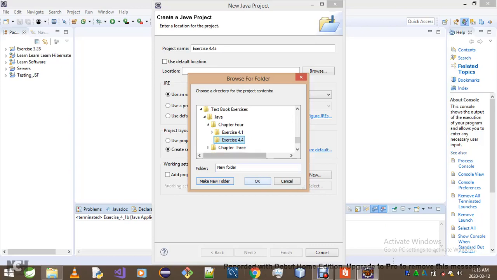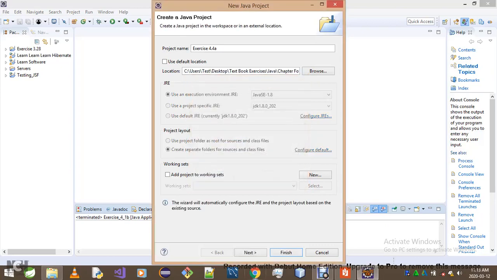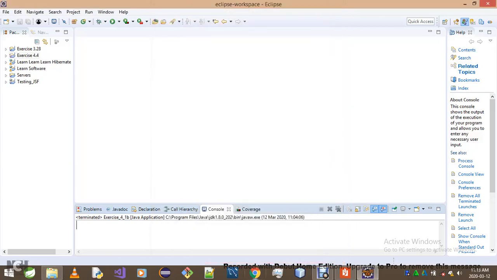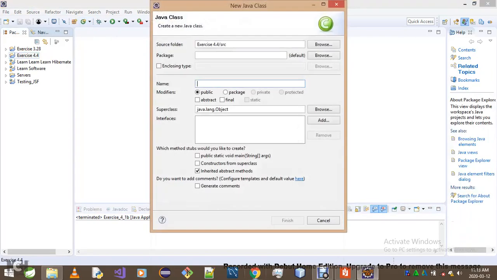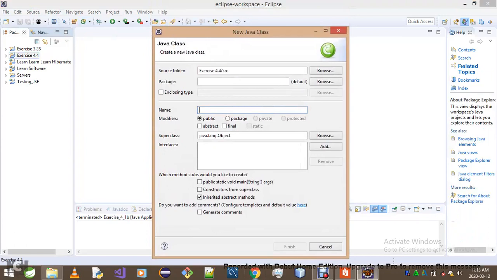Okay, so it's exercise 4.4. That's where I'm gonna locate my project. Oh, it's not exercise 4.4a. That's not the name of my project. The name of my project is exercise 4.4. Okay, of course, the next thing I want to do is create a class.